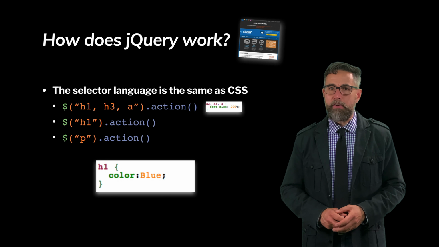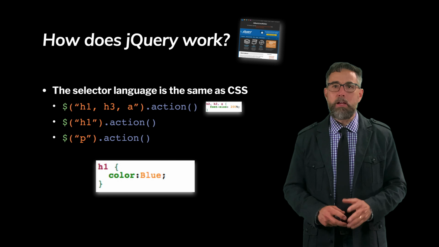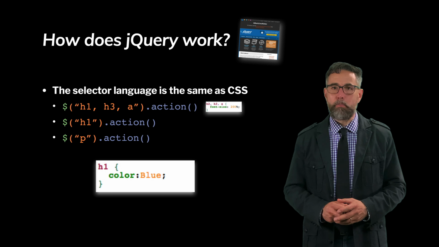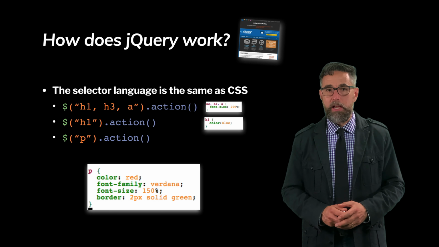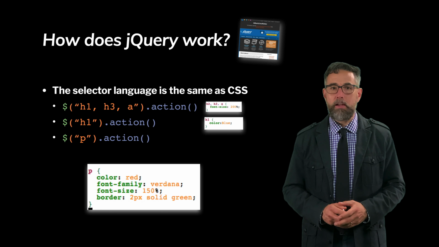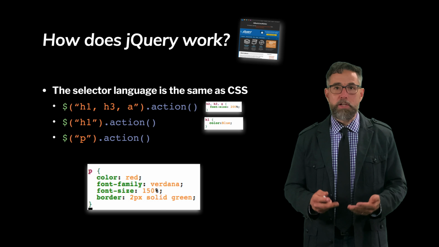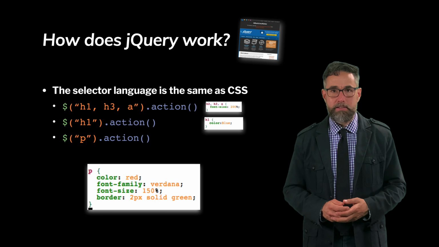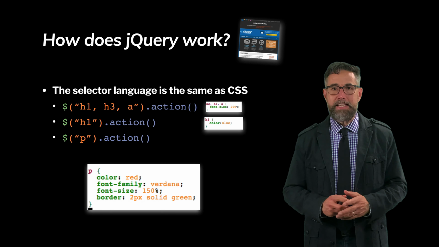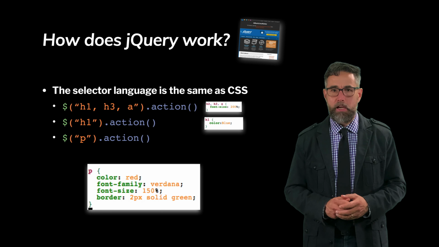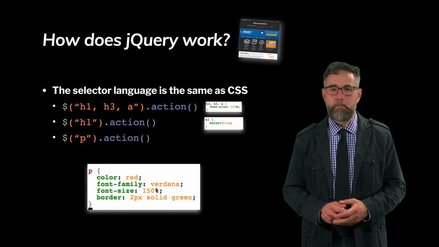Here's another example of how we might target just H1 tags in our document object model, turning all of the text that's located there blue. We can also target H1 elements using jQuery, using the same selector, H1. Now notice when we specify our selector, we're specifying them in strings. So we're making a string with double quotes in this case, and we're putting the tag that we care about, or the multiple tags that we care about, as the parameter to the first part of our jQuery call.